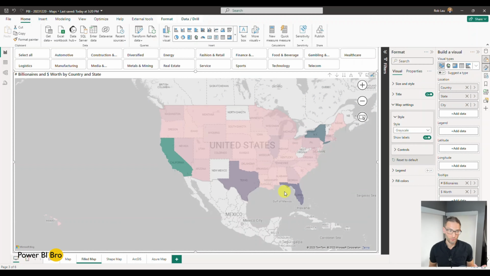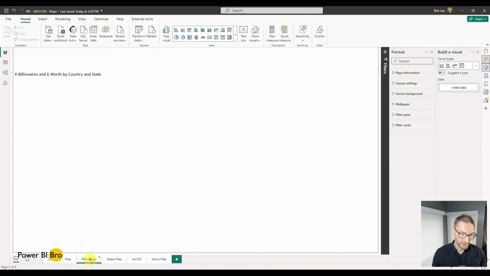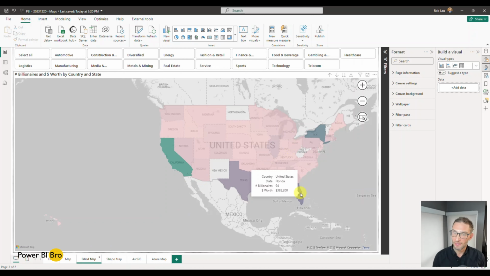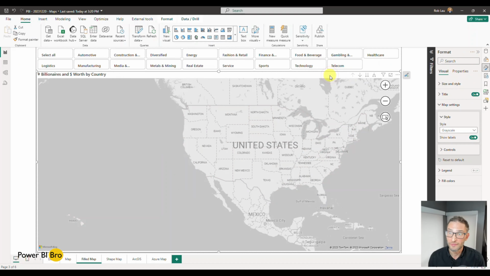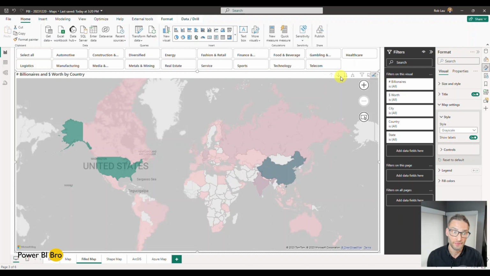Now, the first thing about why is this called a filled map? Well, if you look at the standard map, it's putting bubbles to talk about size. In this case, filled map, it's filling in the locational areas with a color. California, Texas, Florida. So this can be visually telling a different story if you want to have that segmentation. And again, when you have the drill down and drill up features, you can go through different levels of this. So it's automatically determining at this point the countries.